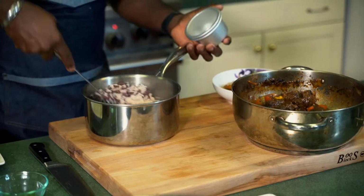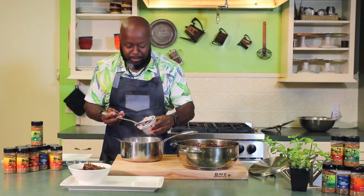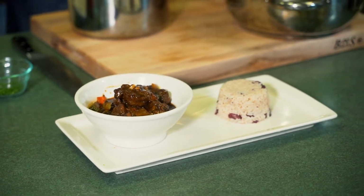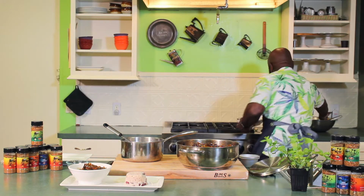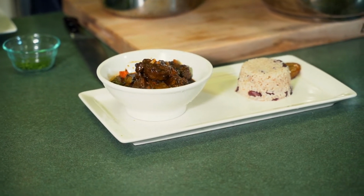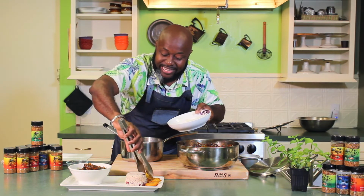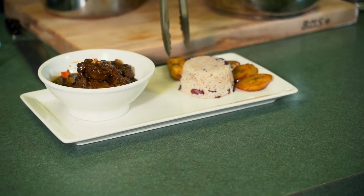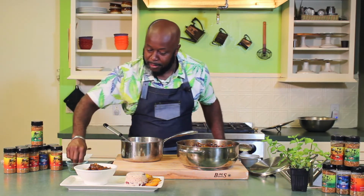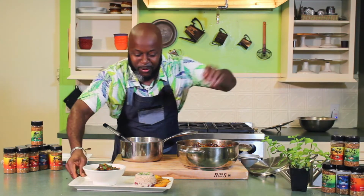So what I'm gonna do here, I'm gonna mold this up to make it look pretty. As a caterer, you know, I always gotta make it look sexy, right? I'm gonna mold this up and we're gonna put this here. Woo! And I have some plantains that I had left over. We're gonna put some plantains right around here to bring this whole dish together. What do you guys think? This is Floribbean Caribbean cooking at its finest. I'm so excited to taste this, so excited to share this with you guys. This looks really good. Get a little bit of parsley and put it on top of that. We are working it.